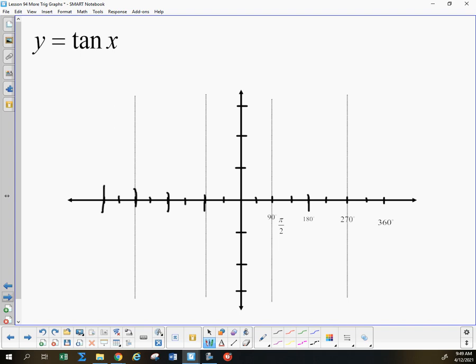They're one and the same. I don't really care which you use. And I put in 180 degrees and 270 degrees and 360 degrees and so on. And I am going to label that this is 1, 2, 3, and negative 1, negative 2, negative 3. Okay, hopefully we've been memorizing some of those tangent values on the unit circle. Tangent of 0 degrees is 0, so I'm going to plot 0, 0.